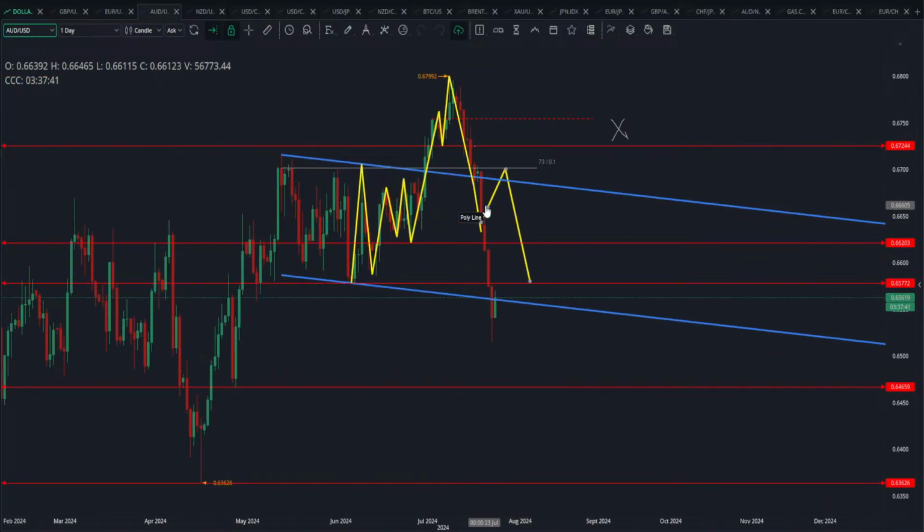Australian dollar, well, we closed the day below this channel and now we are trying to go inside. I think we will not be able to go inside and we'll find resistance around 0.6577. Well, the lower level is at 0.6465. This is the support area from where the price can go up. And on the upside, I think 0.6620 will be a very strong resistance for the price.